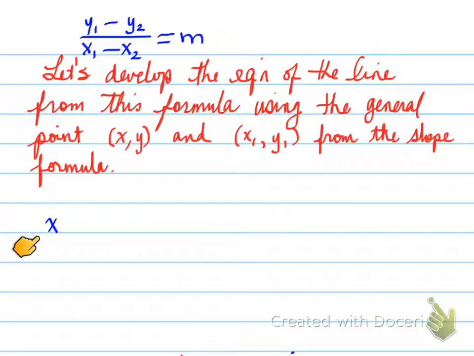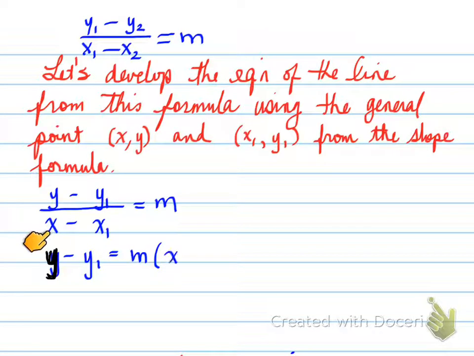All right, so we're looking at x here. x and y, that's our first point. We write them upwards, just like I wrote the slope. We're going to use x1, y1, write them upwards in the slope, and we subtract them. And that gives us our slope. What do we do now? We are going to take this y. I'm going to color this y black for a reason. This y is going to be black. It's black for a reason. This y stays as the variable. So we're going to color it black so that we distinguish it from just any other point. And then y minus y1, so variable minus y1, is equal to m times, again, in this case, it's the variable, so x minus x1.